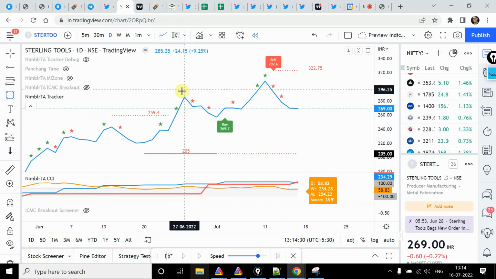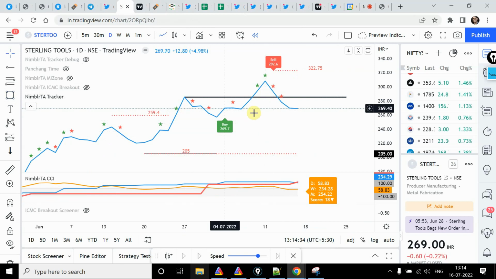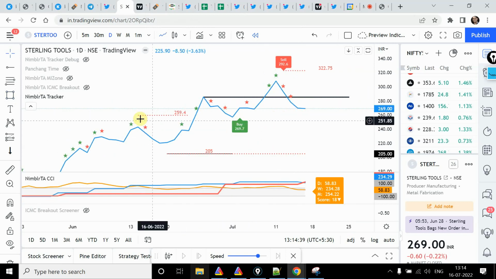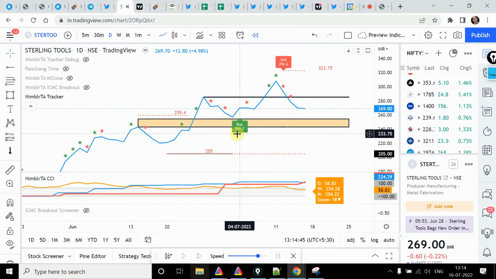Yeah, so now here it has given an overlap, right? It has given an overlap over here. So until it goes above this point, it might not be good enough. Let's see where it goes. Again, at this level, it's a no overlap. But for me, when I'm putting money in it, I put the money at 269 and it did 322. Will I not book some amount of it? Probably I will, definitely, right?